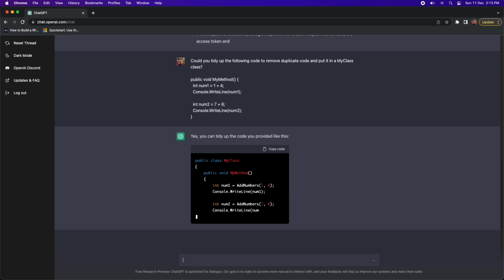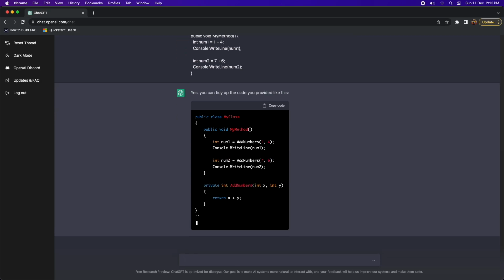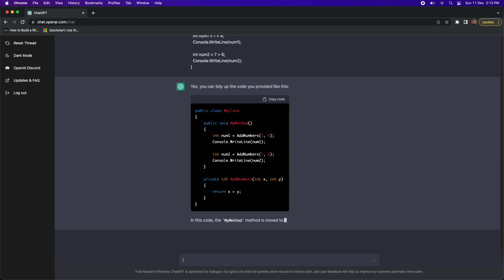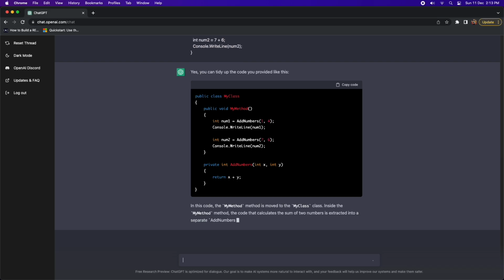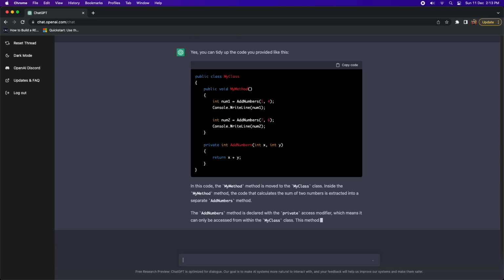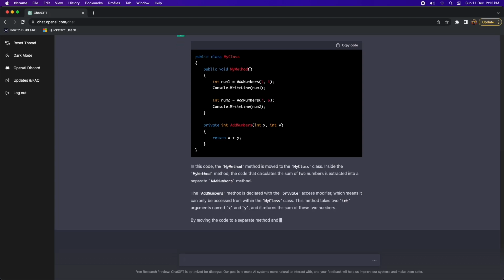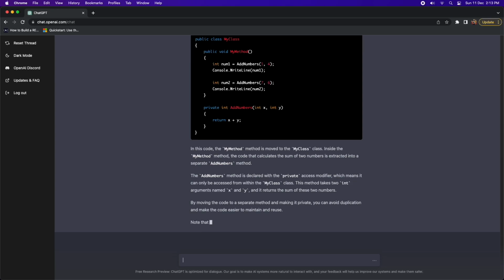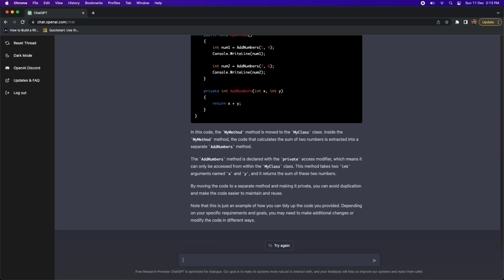And then it's just still got the duplicate console WriteLines. So you may wonder why it doesn't actually add the console.WriteLine to the AddNumbers, and I'm going to get it to explain that in a second, and I actually completely agree with why it does that. But yeah, it's extracted that addition logic into the AddNumbers method.